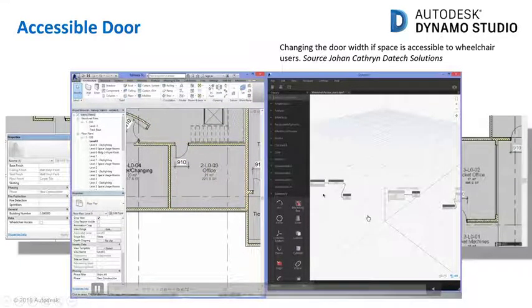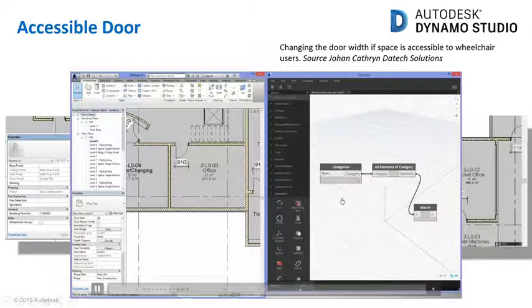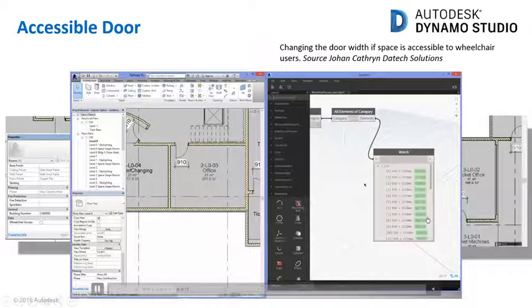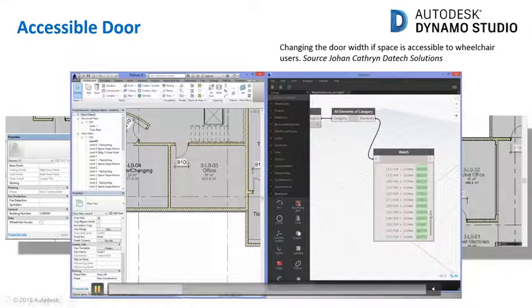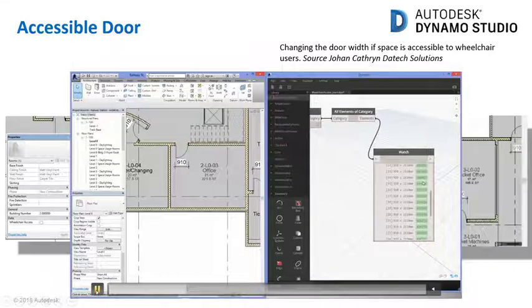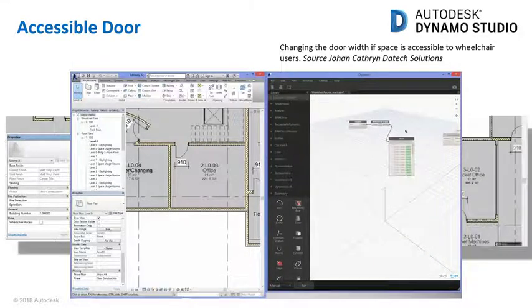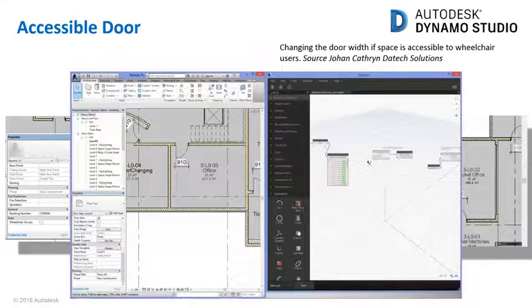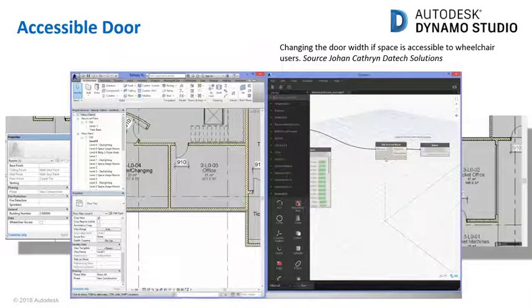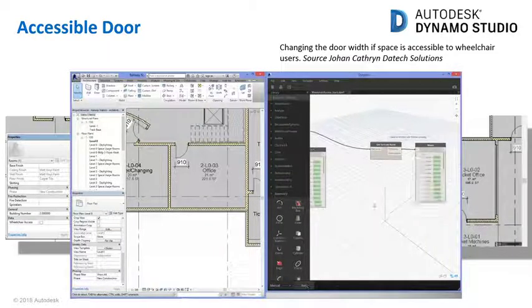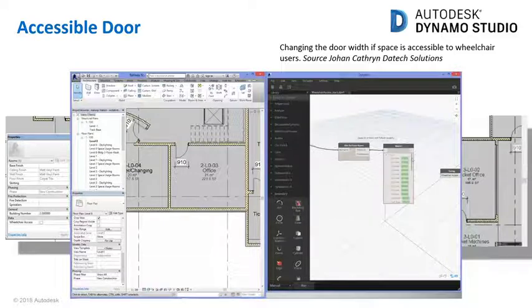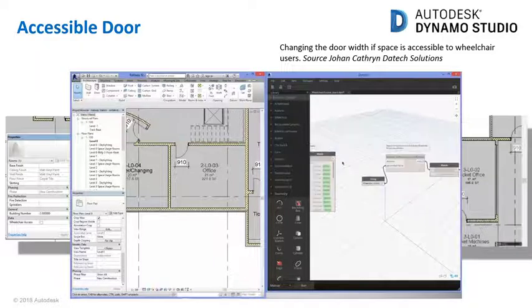And then the script, we're just going to show you this script here initially, how you have to run it. We're going to pull in all of the door information from that entire Revit project. We're then going to connect that door information to get room information. That's going to find all the wheelchair accessible checkboxes that have been checked within that Revit project. It's then going to churn them out into a list.